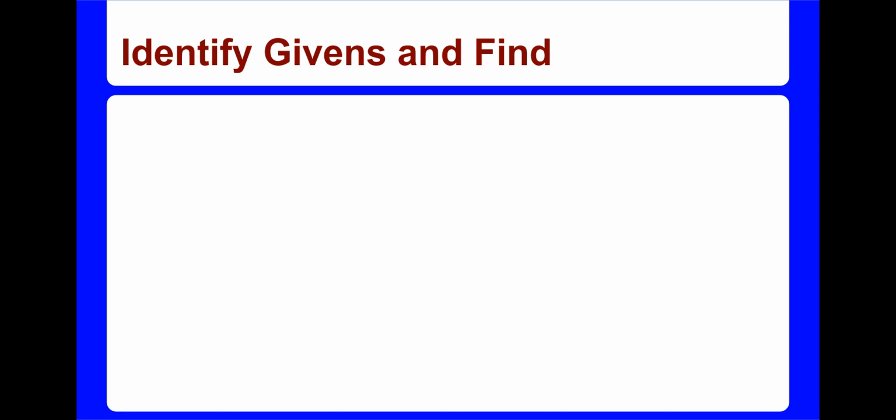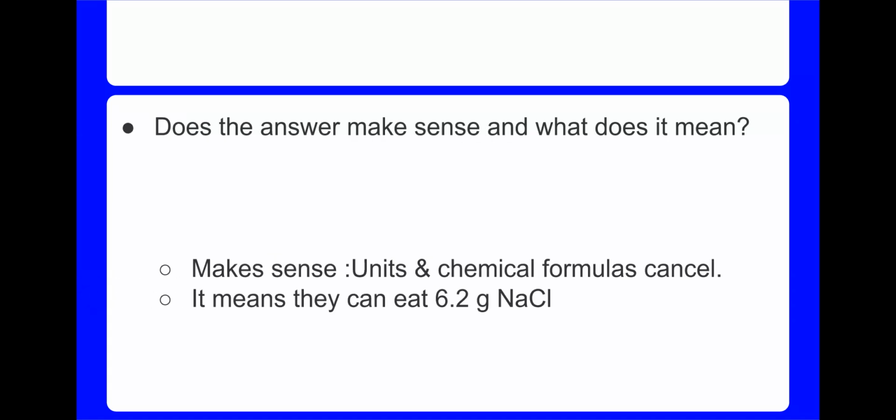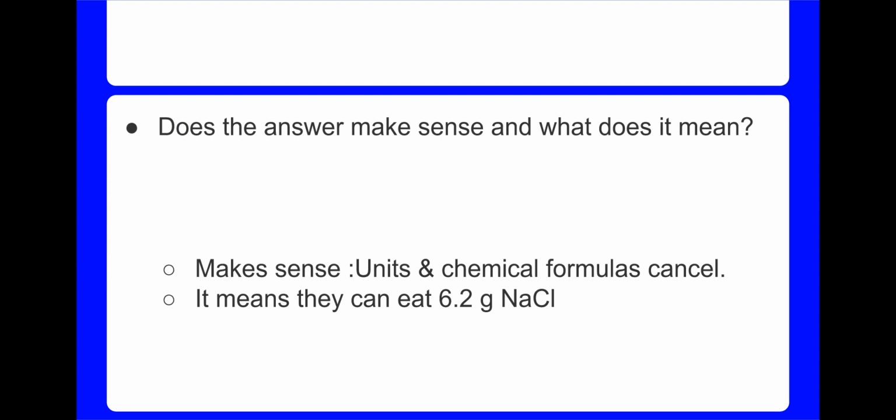So let's identify the givens and find our problem. You have 2.4 grams of sodium, and you want to know how many grams of sodium chloride a person can consume in order to remain within the recommended FDA guidelines. We'll perform the conversion and check to see that our answer makes sense and to see what it means.